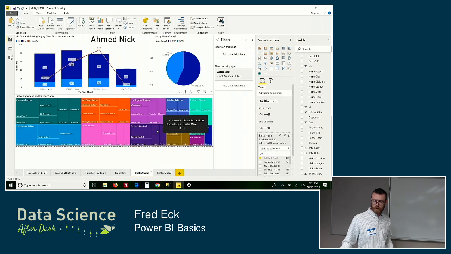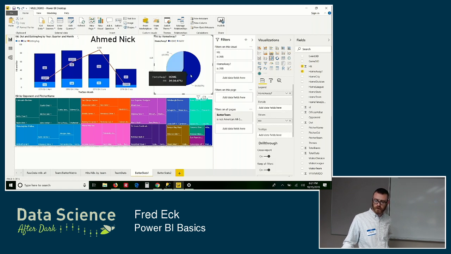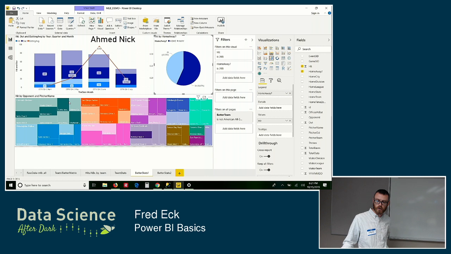And then, one of the neat things too, this is on a specific batter in this case. I've got multiple visualizations: a bar chart with some lines, a pie chart, and this tree map. And one of the other things that's really nice is if you click on some of these, it'll interact and show what makes up that piece. In this case, I clicked on the home portion of hits for this individual. So now you can see the highlighted areas down below.